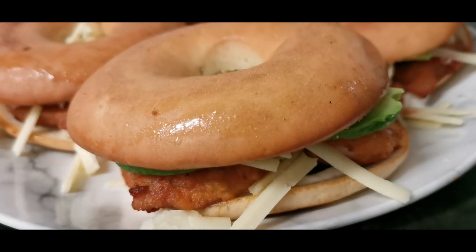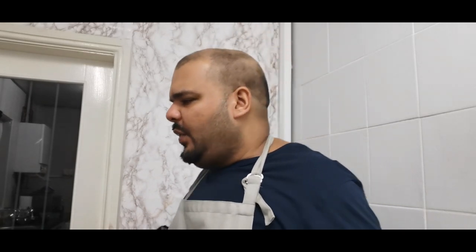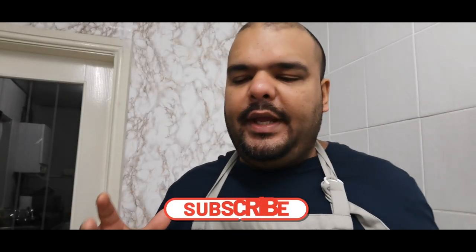So what I'm doing is cooking a chicken fillet bagel bun. This is a very simple recipe — on point when you don't have time. You need to be creative, put things together, and get the food out on the table because the kids are hungry, the family is hungry. Without further ado, without wasting time, let's get this chicken bagel bun ready.